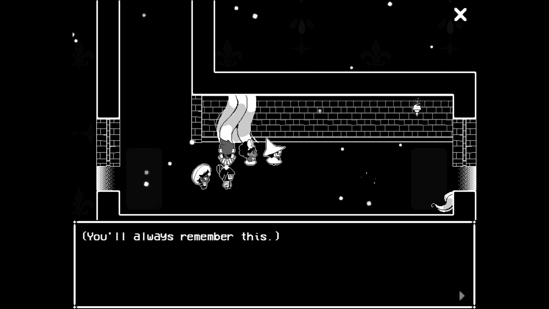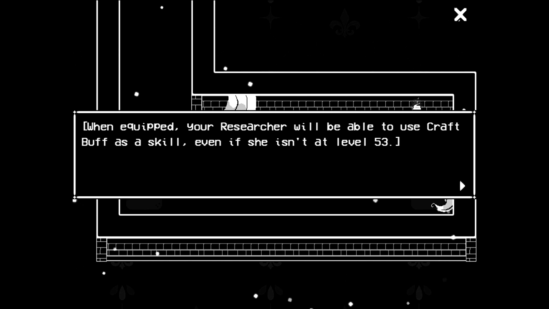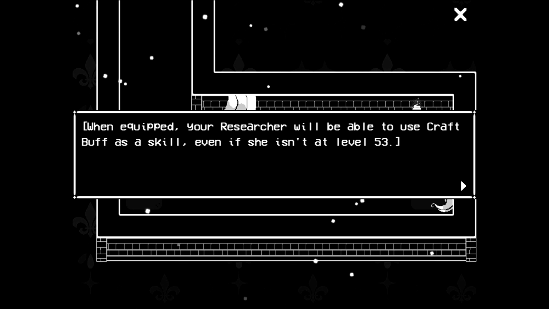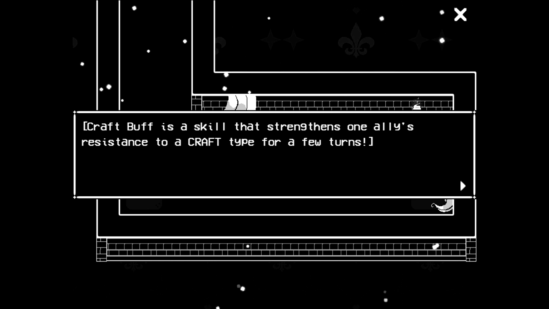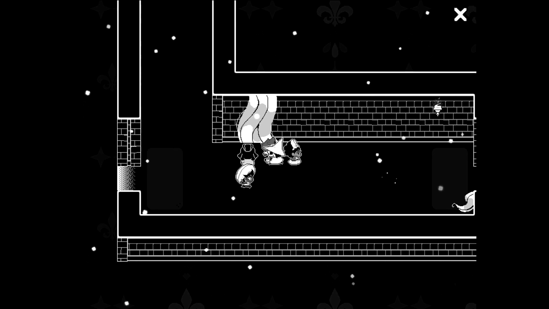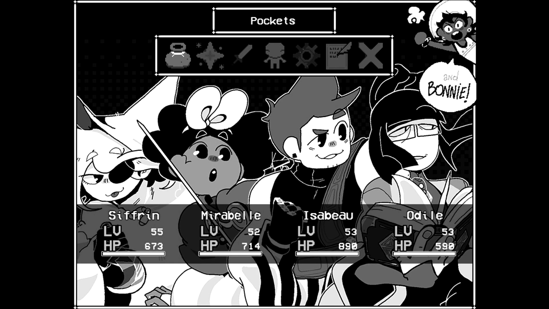You got Memory of Craft Buff. You'll always remember this. When equipped, your researcher will be able to use Craft Buff as a skill, even if she isn't at level 53. Craft Buff is a skill that strengthens one ally's resistance to a craft type for a few turns. Cool. It didn't say that that's the last skill that she's gonna learn.